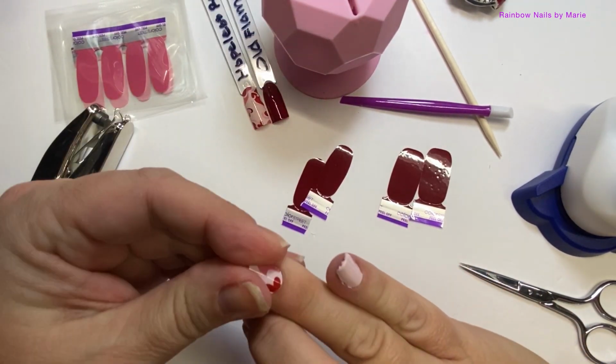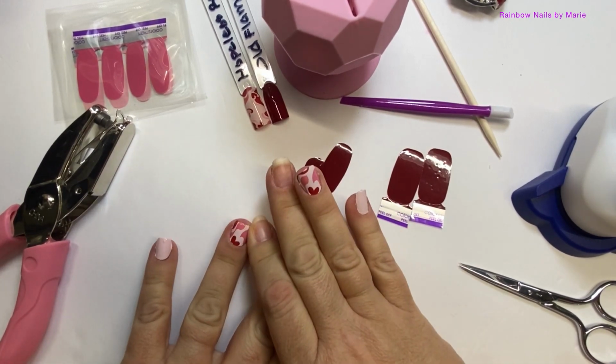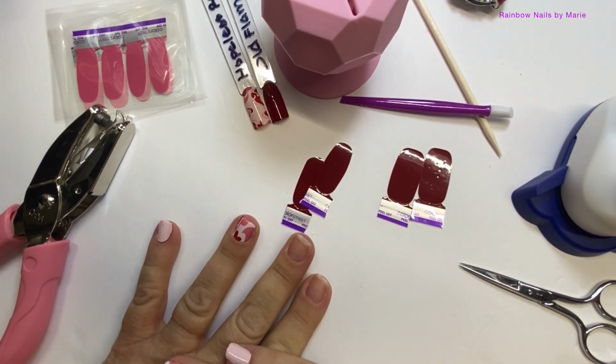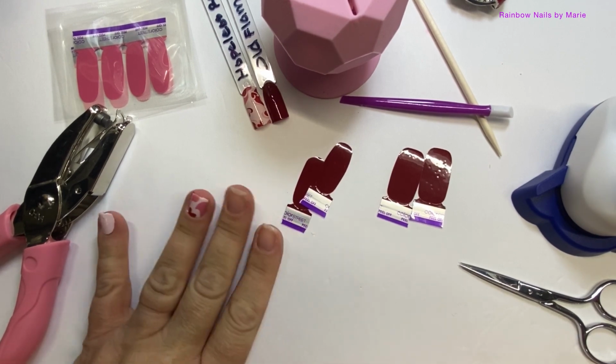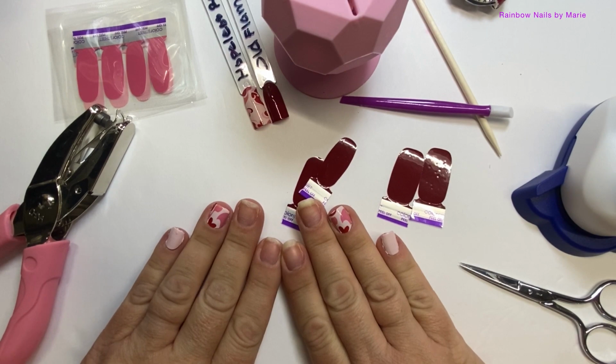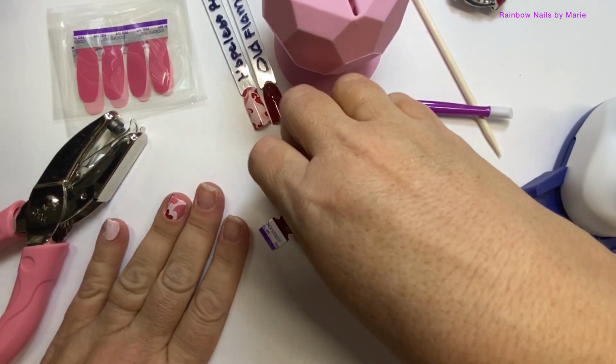And it is seriously like, oh my gosh, it's adorable. It makes me want to wear it on other nails now. Shoot, I don't know what to do now. No, I'm going to stick with the plan. Stick with the plan.